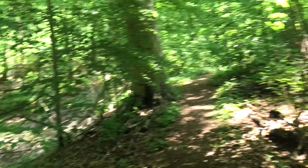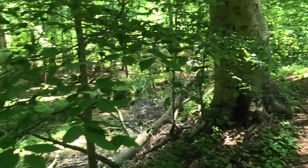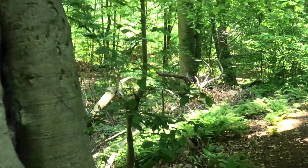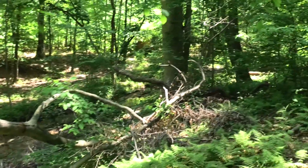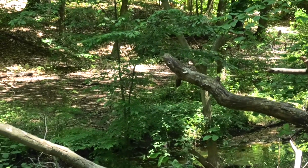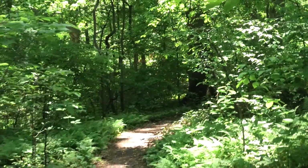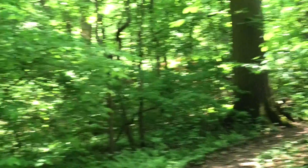There's a lot of water in New Jersey. I remember the joke about Tasmania was that when God made Tasmania, he forgot to pull it out of the water. Well, that's sort of true for New Jersey too. A lot of water. It was in the 90s yesterday. It hasn't rained for a couple of days, but when it does rain, the water just goes straight in the ground. Not as fast as in the Pine Barrens, but pretty quickly.